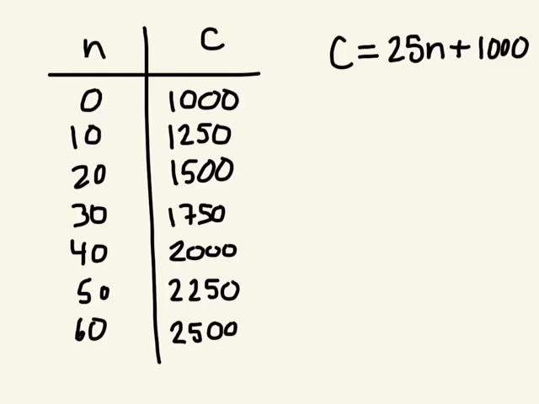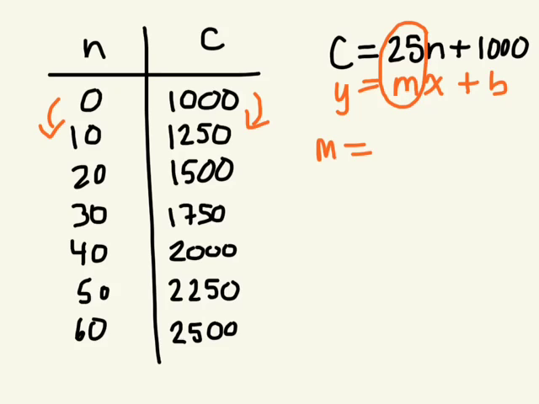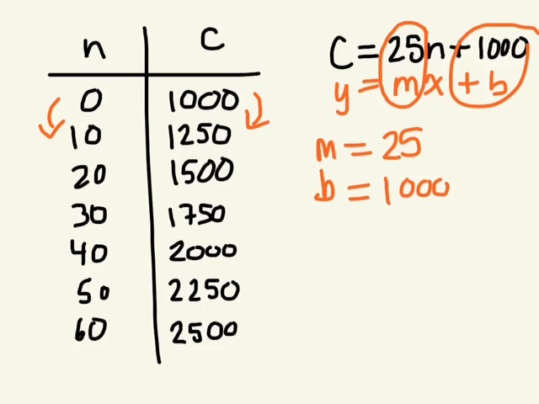Right. Now, it's increasing by 250 for every how many people? For every 10 people. Looking at the equation, what form is this in? Is it in the form y equals mx or y equals mx plus b? Good. Y equals mx plus b. So what's the slope of this line? 25. And what's the y-intercept? Good. 1,000. So we know that this graph is going to start at 0 and 1,000.